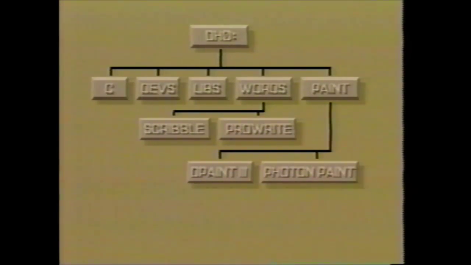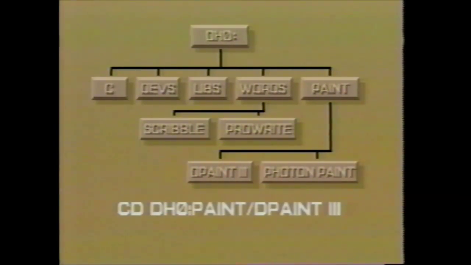Whenever you open the hard disk window, you will be located in the root directory, as you see here. When you open the drawer labeled Paint, you move down to a sub-directory. From within Paint, if you open the drawer labeled D-Paint 3, you have moved down to a third level and are now in the D-Paint 3 directory. To explain the equivalence of AmigaDOS directories and Workbench drawers, look at the following CLI command. Here you see the root directory, the second level directory, and the third level directory.